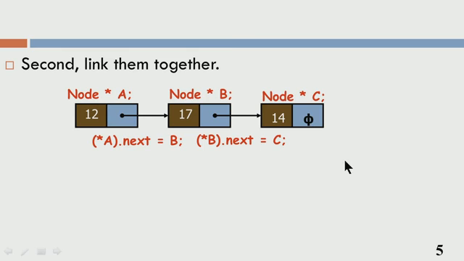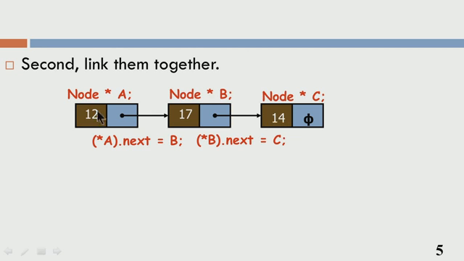So it's a list, but to reach one element you have to start from the first element, follow the links that point to the next element and so on, and keep going till the end. So if you want to reach 17, you cannot access 17 directly. So in an array I would have accessed a of 1, that would have taken me to the second element in the array, a of 2 would have taken me to the third element in the array and so on.